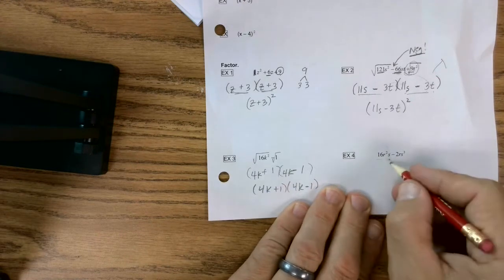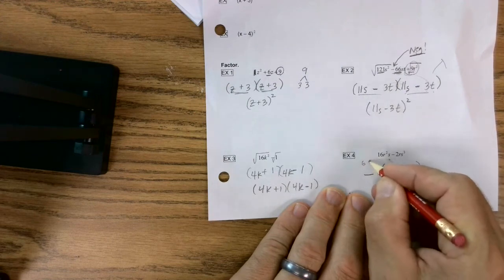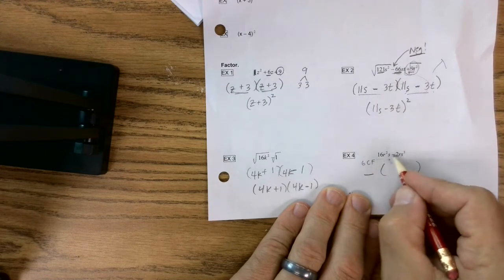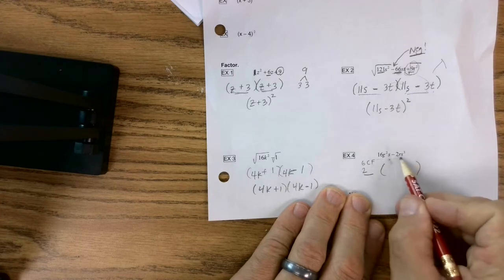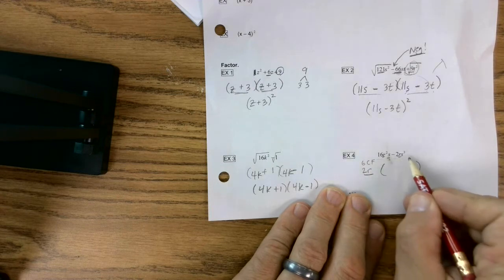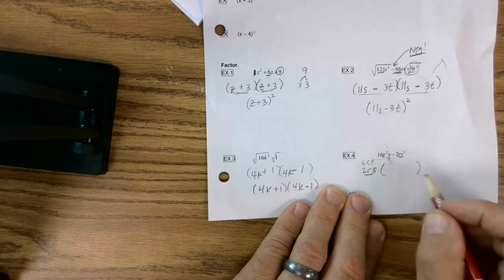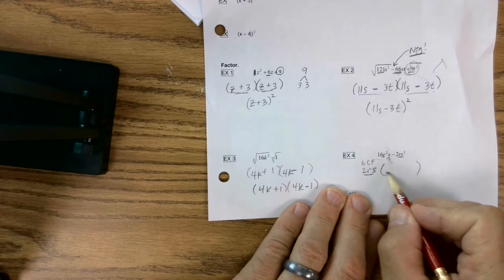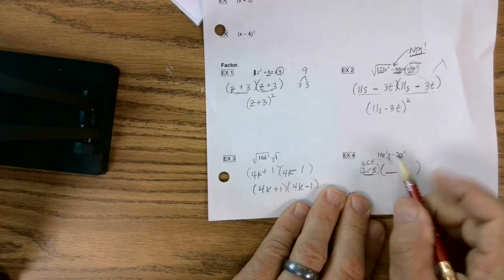What can you do? Well, you can take out your greatest common factor. Well, I got a 2 and a 16. 2. I got 2 r's here and 1 r here. The most I can take out is 1 r. I've got 1 s here and 3 s's here. The most I can take out of both of them is 1 s. And now I have to ask myself, what do I put here now that I've taken this factor of 2rs out?